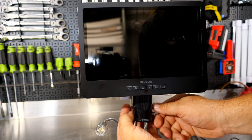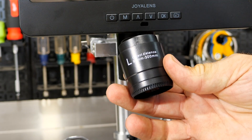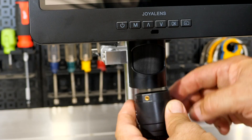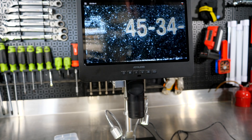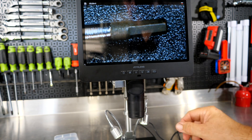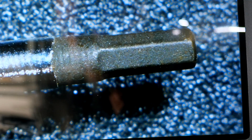Let's swap this out with our L lens. The L lens is 90mm to 300mm and that's going to give us 60 to 240 times zoom. As you can see, now we have even more magnification — let's look at this tip, really dial in on that tip, really getting detail on the tip of that bit.